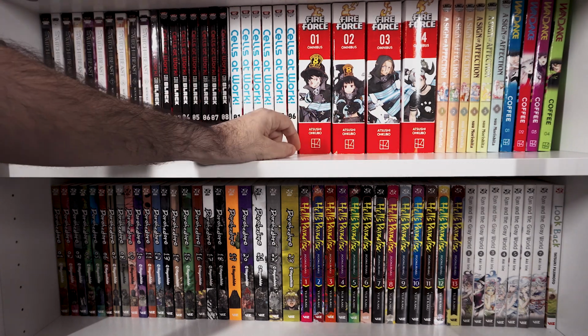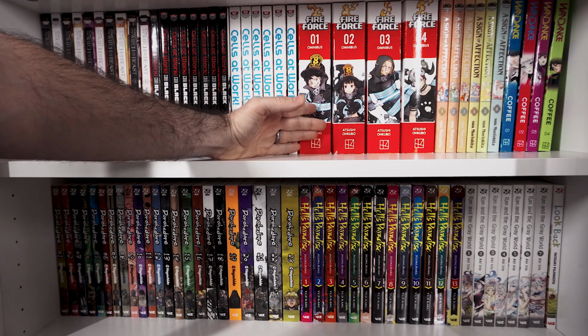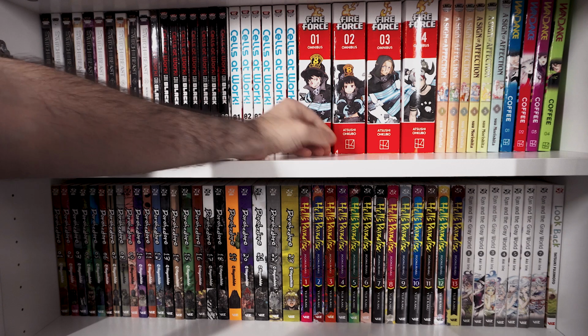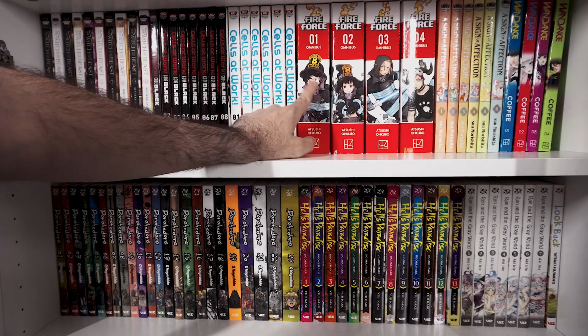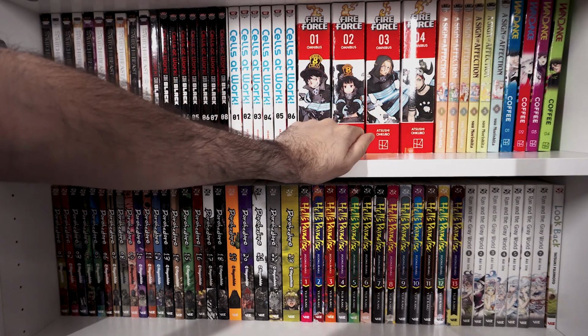I just started collecting this series because the omnibuses just look so nice. I thought of getting the singles, but after they announced the omnibus, I figured let's just head that route since I hadn't collected the series. And if you want to know about spines, I love when spines collect together, and this is from the same person that made Soul Eater. And then A Sign of Affection.